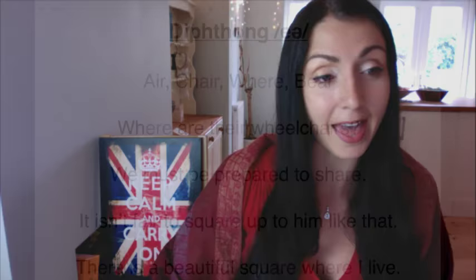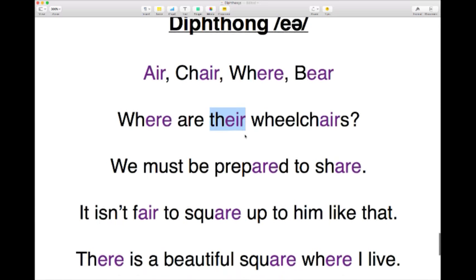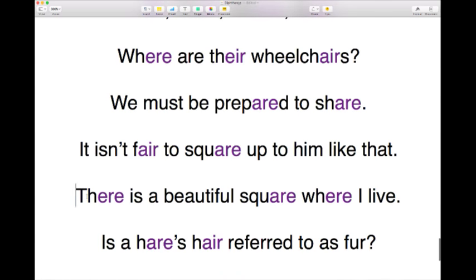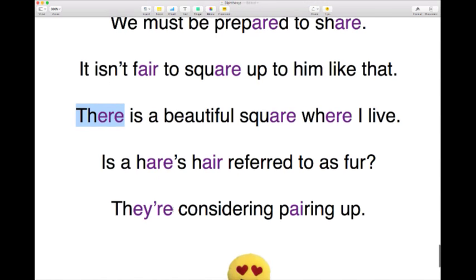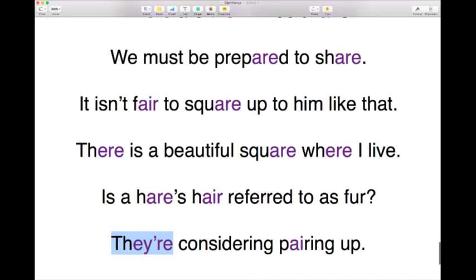Some of you are asking about the difference between their, there, and they're. And actually, they're all the same. So we have this their, as in it belongs to them. There, as in which position they're in. And we also have this they're, as in they are. They are all pronounced exactly the same. There. TH, tongue between the teeth. There.